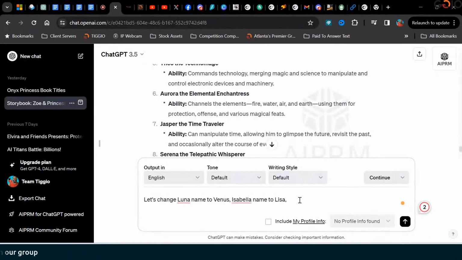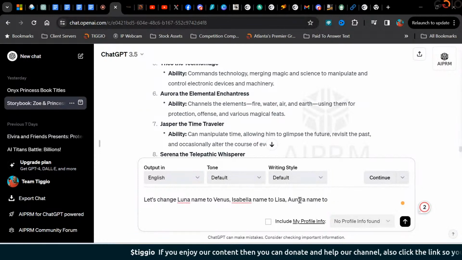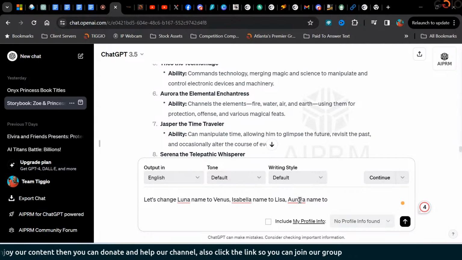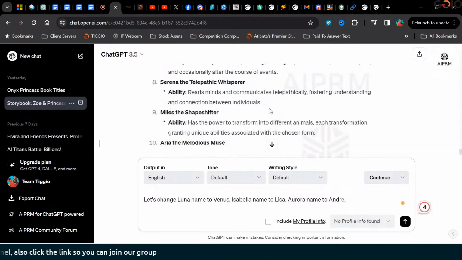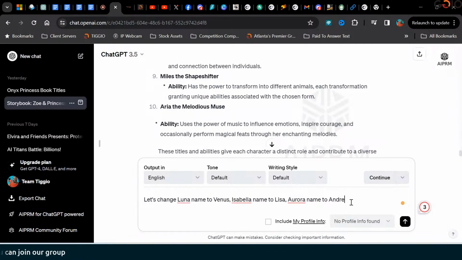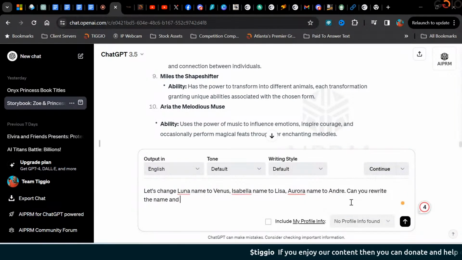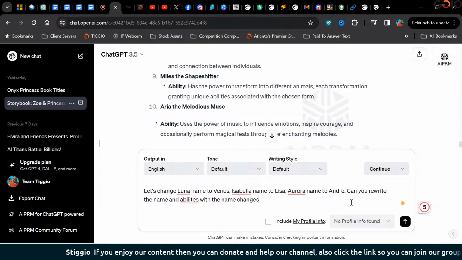Let's change Aurora's name to Andre. And I'm fine with everybody else. Can you rewrite the names and abilities with the new name changes?